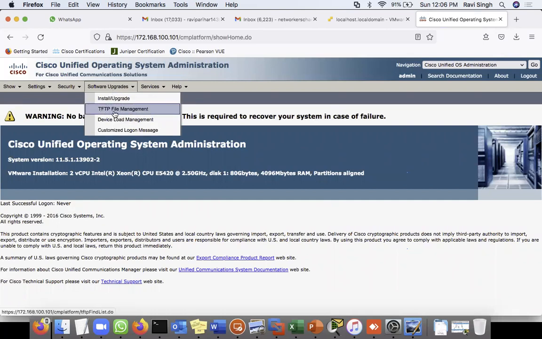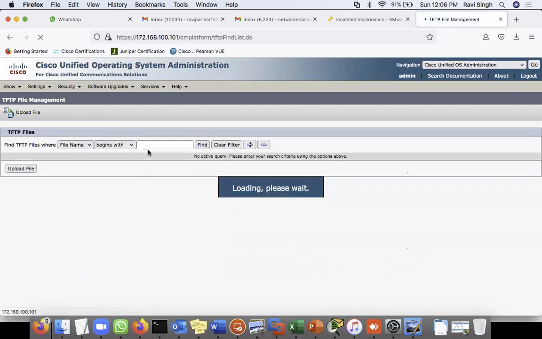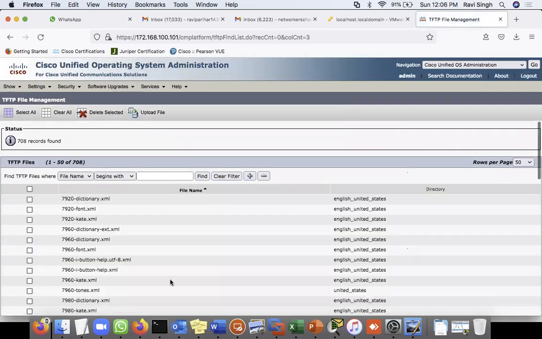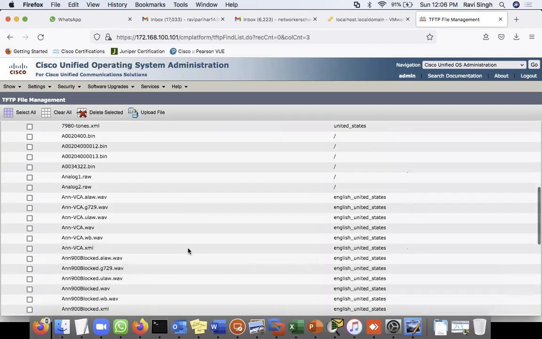You see this TFTP file management. These are the TFTP files I was talking about. You see, these are all the files that come with the installation itself.